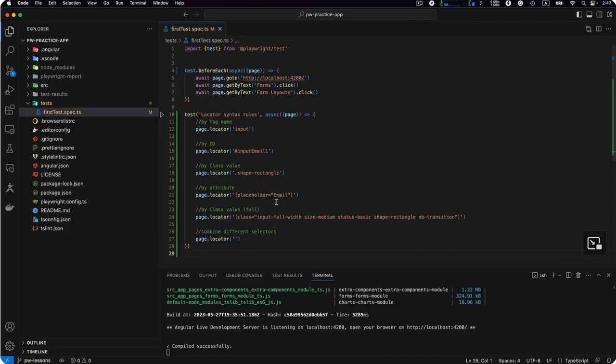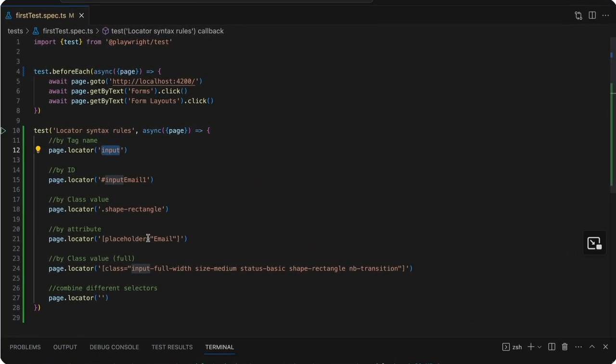You want to make this more unique, because input is a very general tag name, but input in combination with placeholder email creates a more unique web element. So how to do that is just simply put them together one by one, input, and then next to it placeholder email. Important not to put a space over here, so they should be all together.